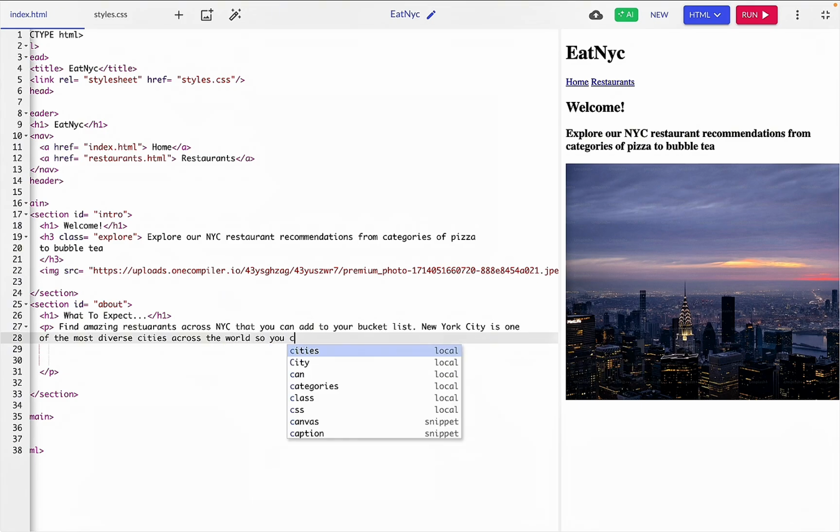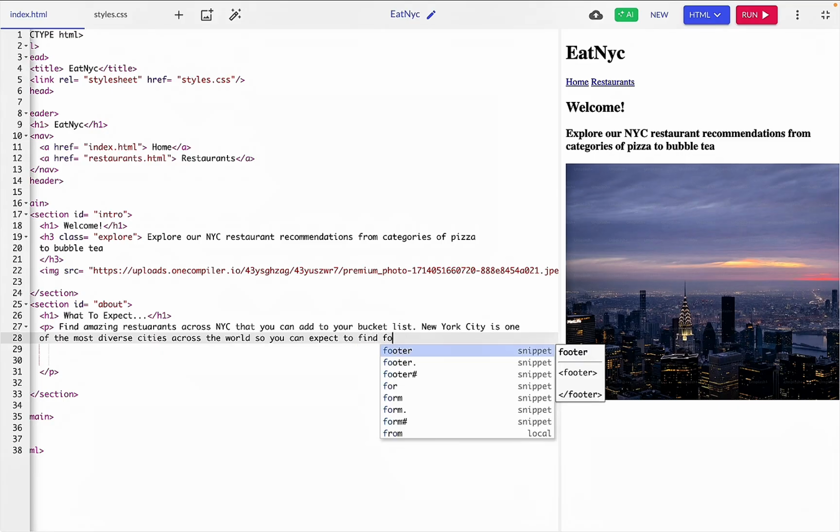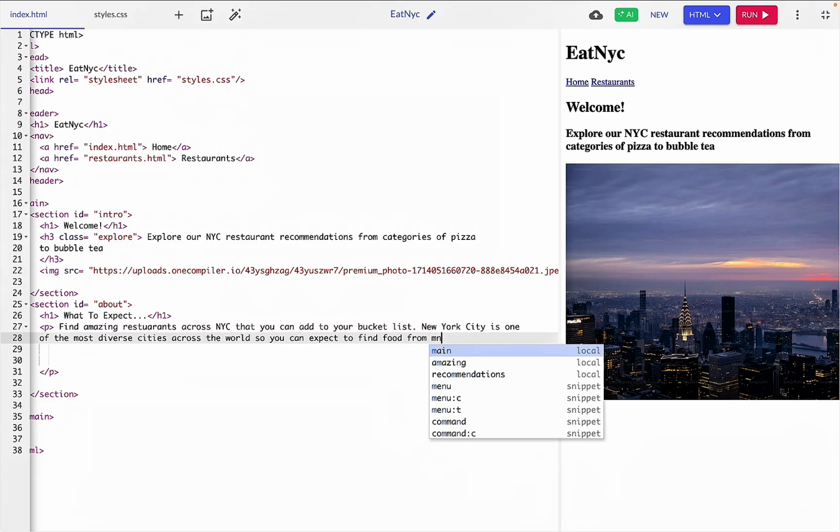So you can expect to find food from many diverse cultures.